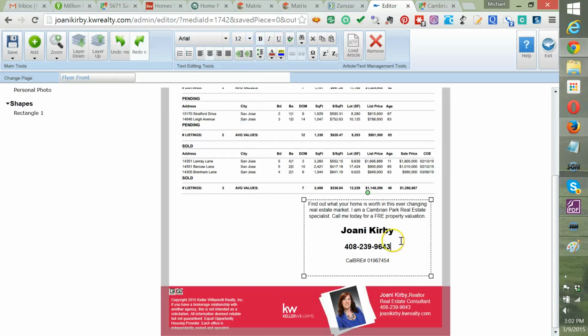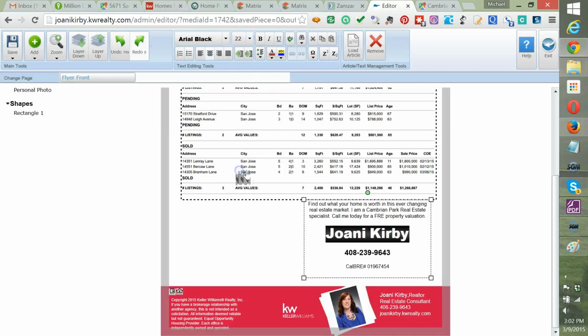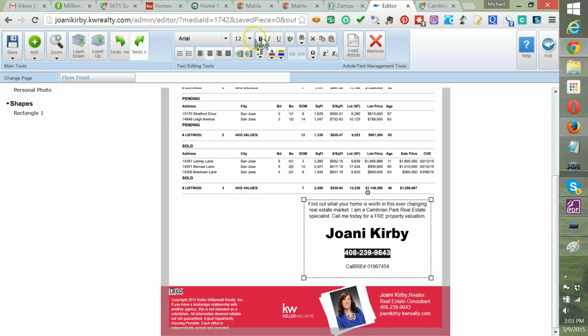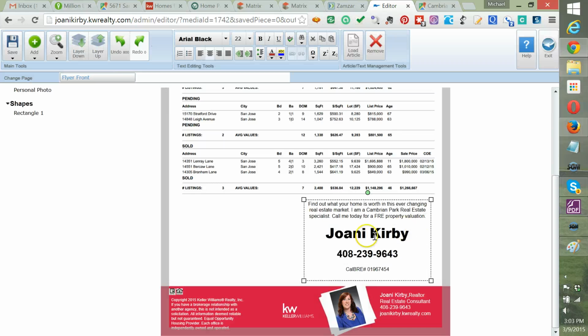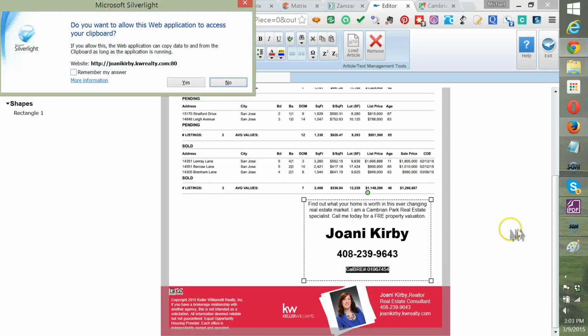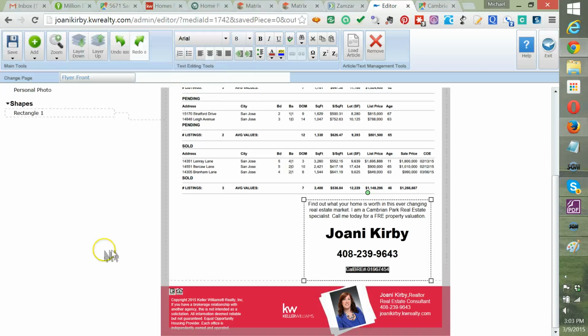And I would fool with it a little more so that we want this to be readable across the room. We would like that to be readable as well. BRE number, not so much. Why doesn't the BRE number go down at the bottom of my name and all that kind of stuff? Is there a way to put it? I'm going to. It's just that I can't do it while we're in the flyer. Okay, but right now for this flyer, we're going to copy that so I don't have to think about it again. So we're going to just save this now. But over here, you could put something else.